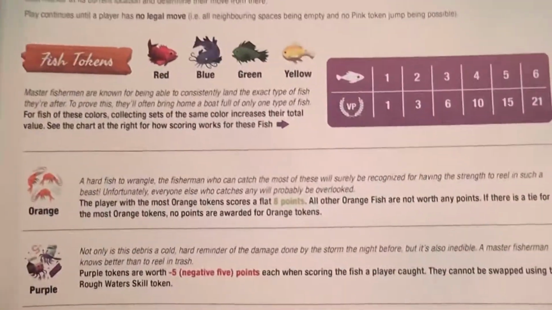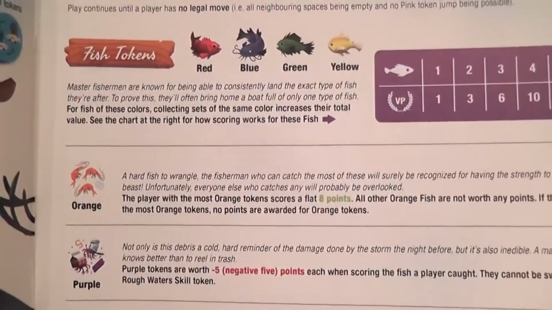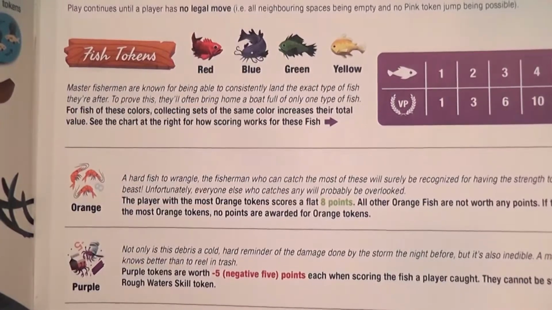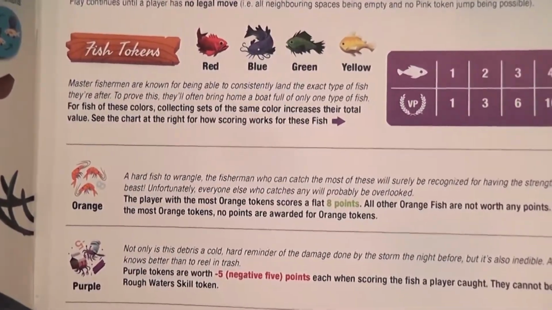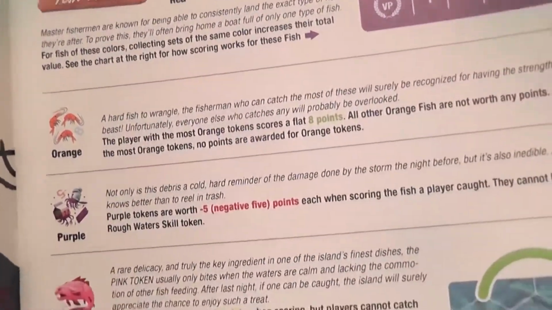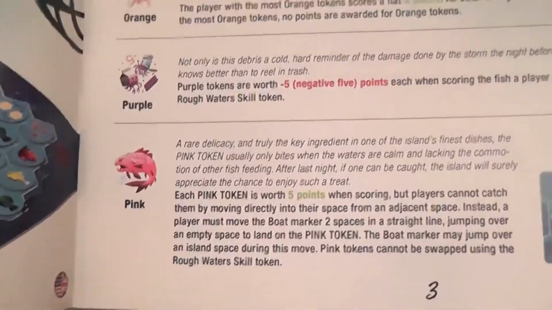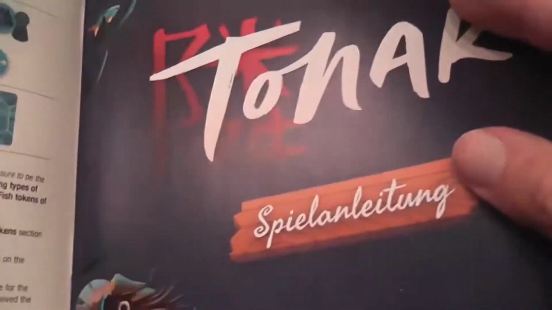And I've seen that happen a lot of times, to the point that I'm kind of a little bit suspicious or skeptical about the shrimp. At least I wasn't able to score it very often. Purple gives you trash, we saw that, and the pink is simply worth 53 points, but you need to do that weird jump to collect it.